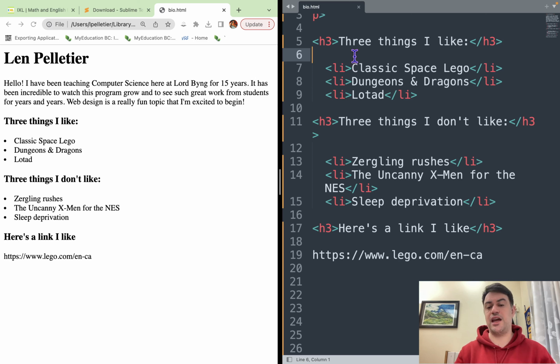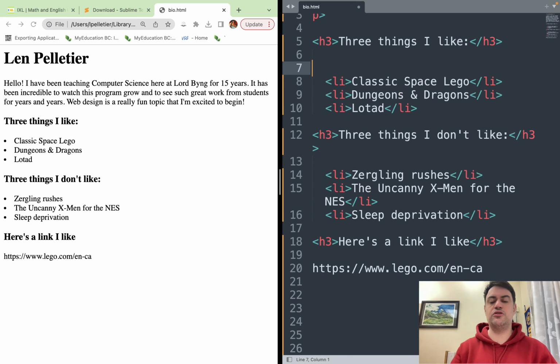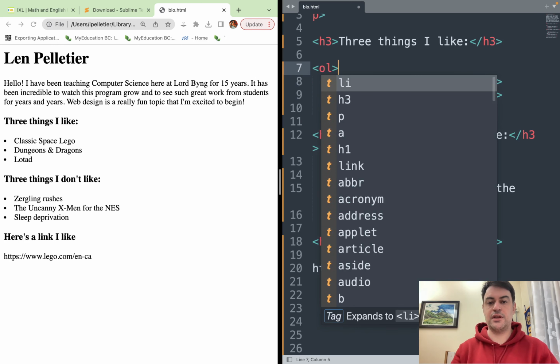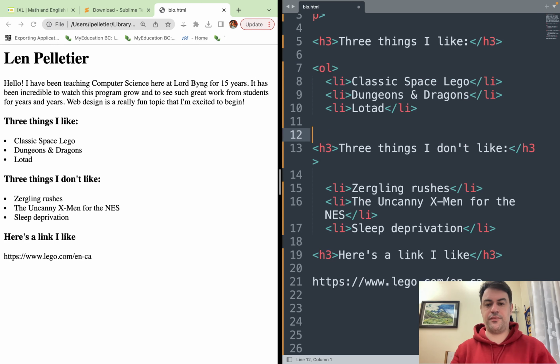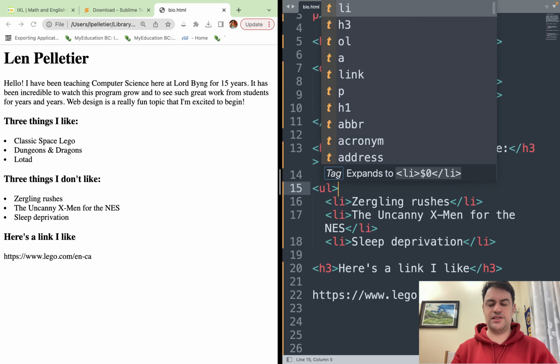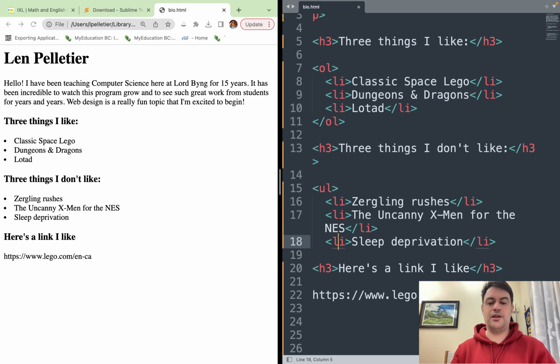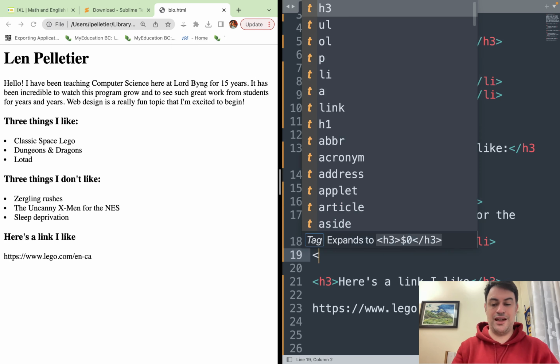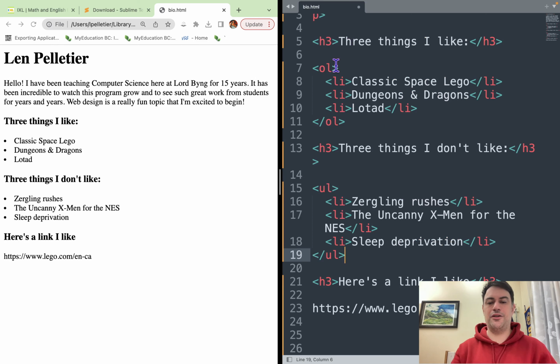But I can also put in tags that will affect the list item tags. I'm going to use 2 different sets of tags. There's going to be ordered list and unordered list. So see if you can spot the difference. So I'm going to wrap this whole block in ordered list tags. And oops. And I'm going to wrap this whole block in unordered list. You can see unordered is with a U because that's how you spell unordered. OL is the ordered list because that's how you spell that.